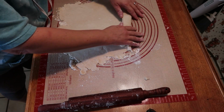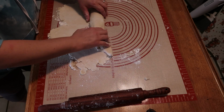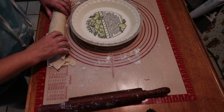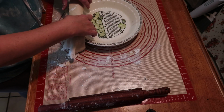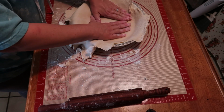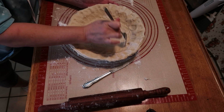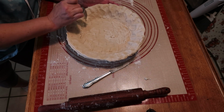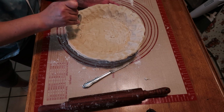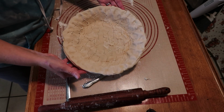Then I'm just gonna roll it all around it, and in it, instead of making tarts. And now I'm gonna go on and bake this pie crust.